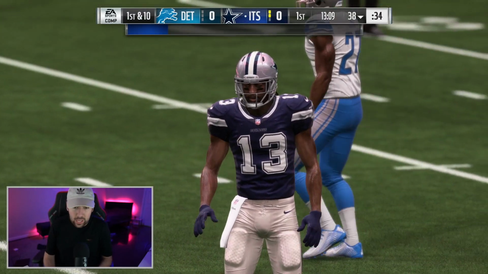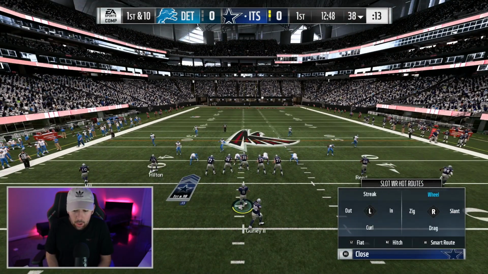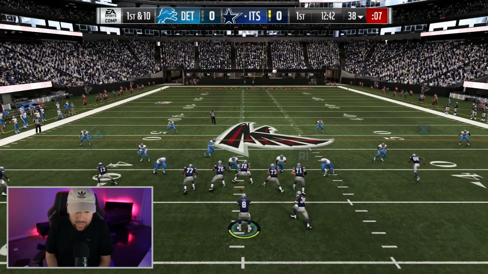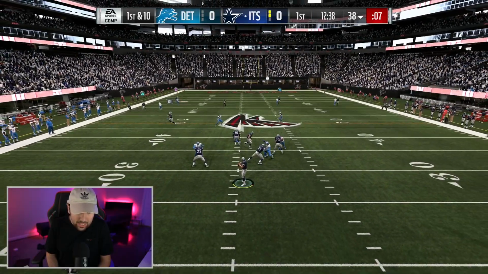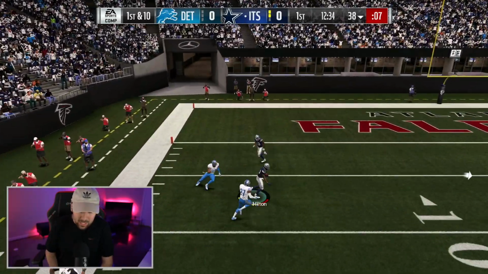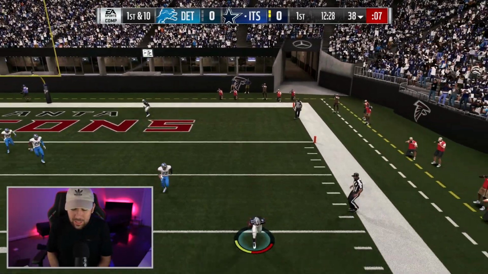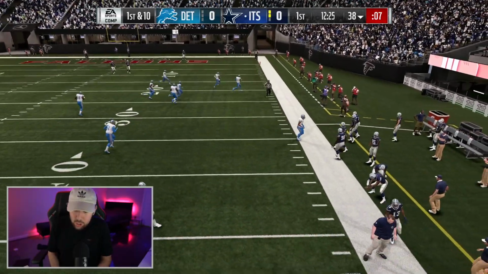I'm going to put T.Y. in the slot, and I'm going to show you guys what else you can do. Okay, so now T.Y. Hilton is in the slot. I'm in triangle again, and also you can do a wheel route, which is pretty cool. You guys see the wheel route right there. It's not a great wheel route, but I mean, you can throw it, and it might be able to get open. Again, this defense is pretty terrible, so don't take any of these routes beating defenses as like, oh my god, insane route or something like that. But there is a wheel route for when you're in the slot, when you have a short route specialist.